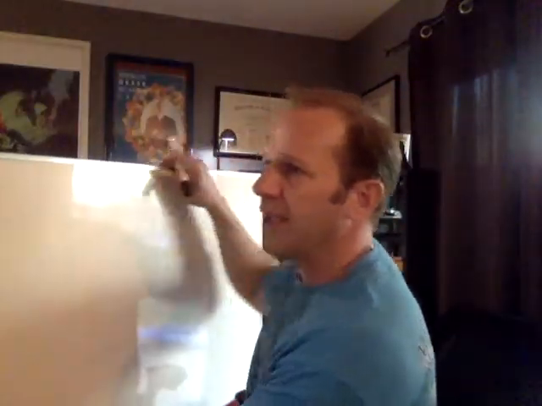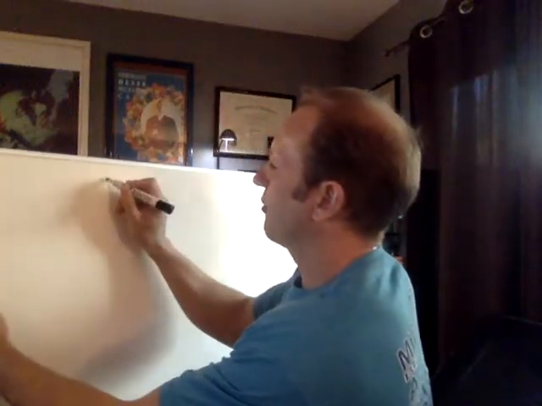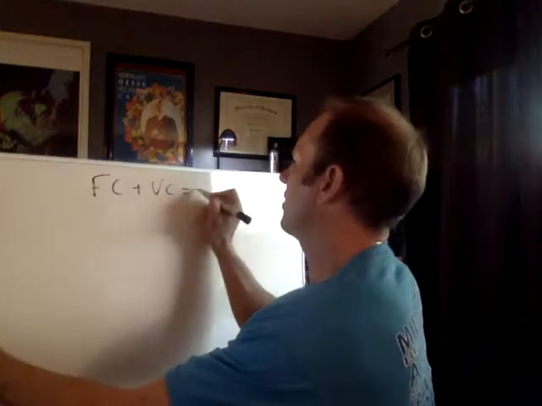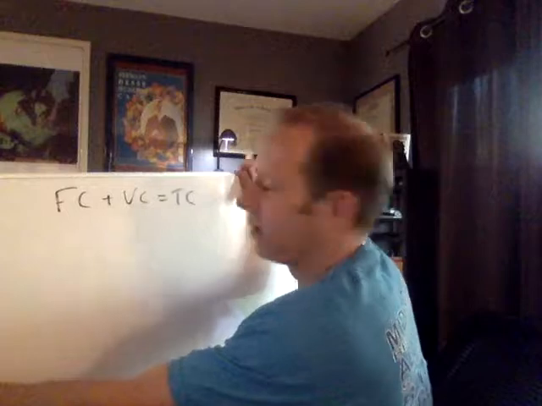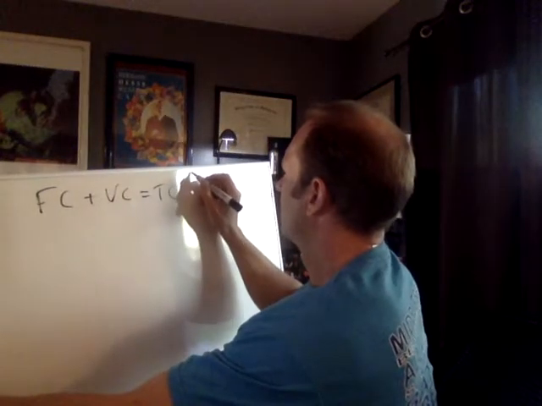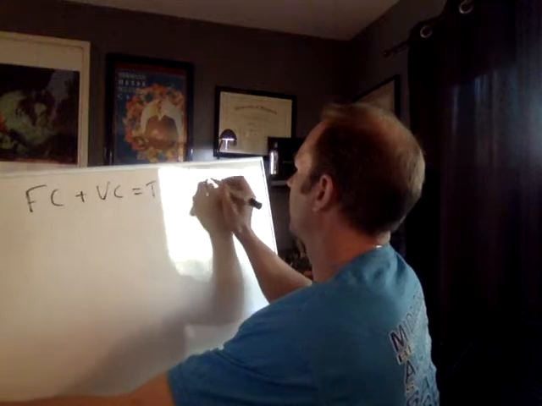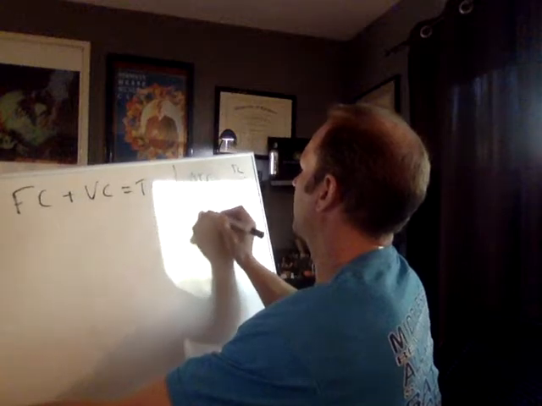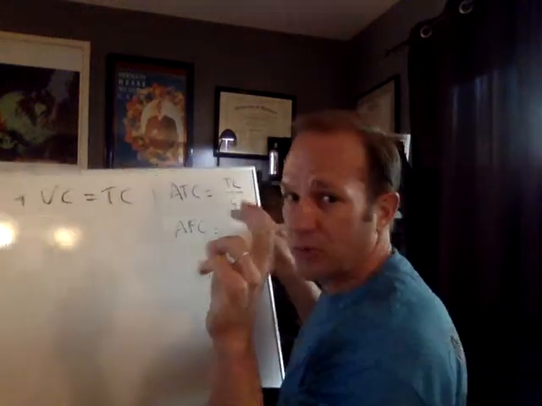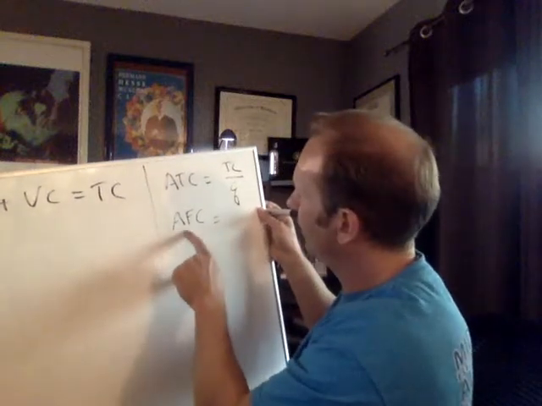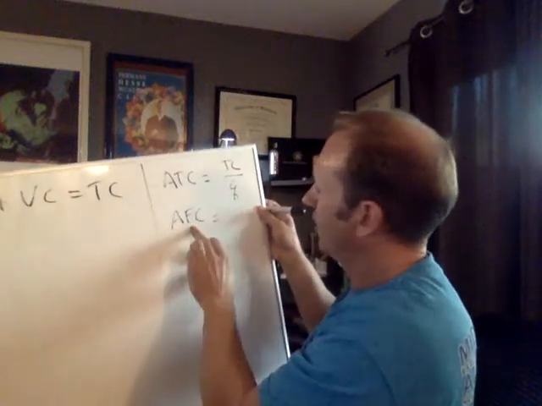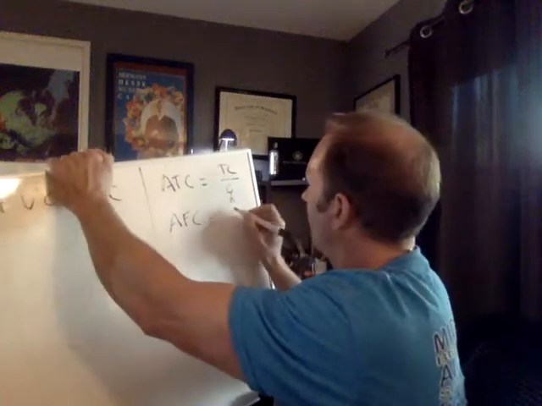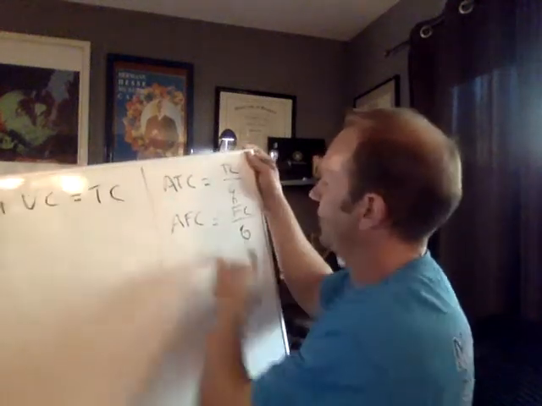So I know, hopefully everyone knows, that total costs are broken down into two parts. So the sum of those two parts must always equal total cost, right? Fixed costs plus variable costs equal total cost. I also know that average total cost is equal to total cost over quantity. Average fixed cost is equal to, these formulas, if you want to think of them that way, are not hard, because average just tells me that Q is on the bottom. What's on the top is the other part. So fixed cost over quantity is average fixed cost.